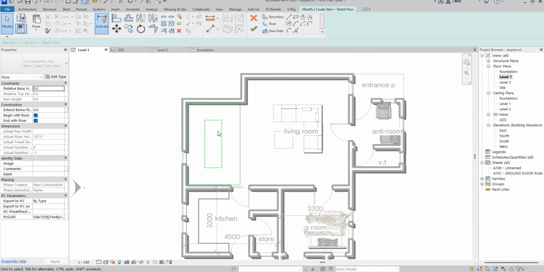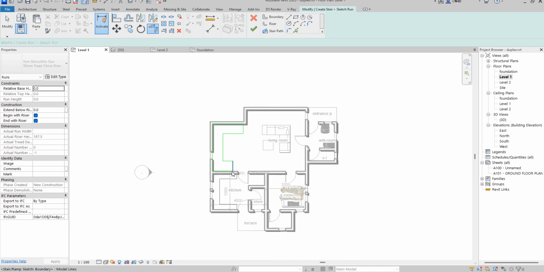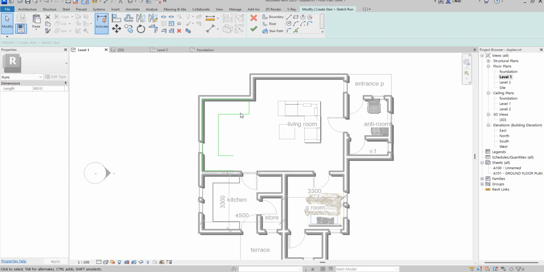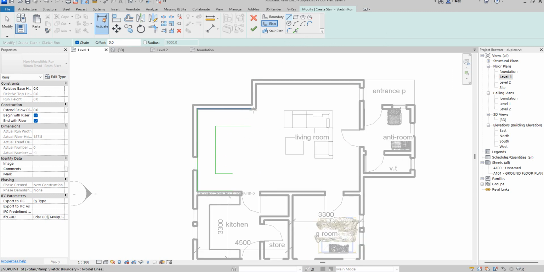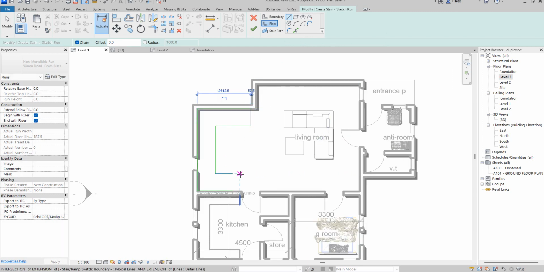So I will just trim this. Okay, this one and this one. So if I have any other thing to do, I will just join that one. So remove all these particular lines, you don't need them. So the next thing is to do your work on the risers. So the riser now, you connect them together. You connect this riser together as well. Connect this one riser at this level and connect this riser.